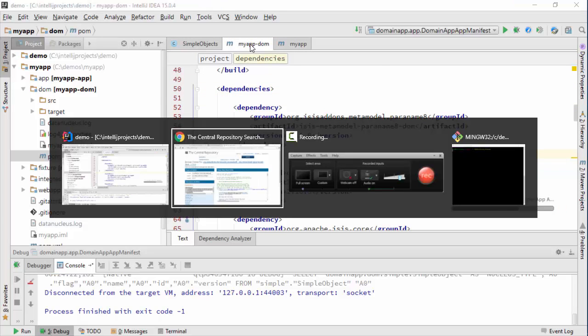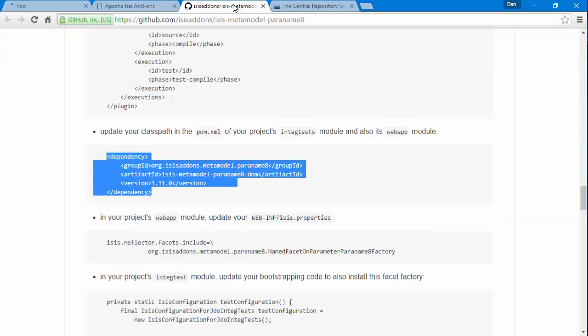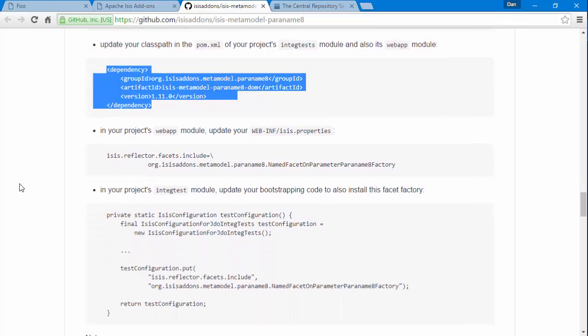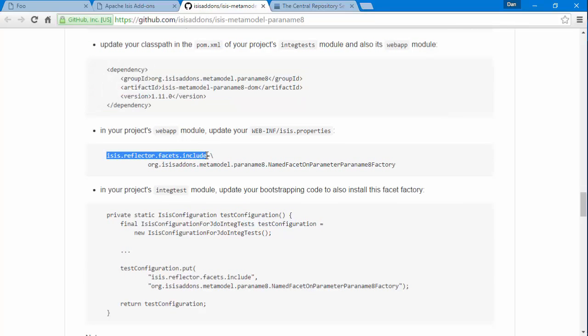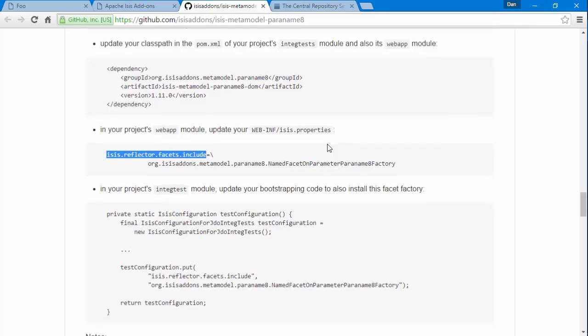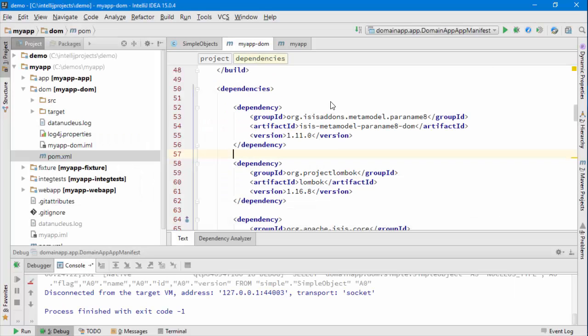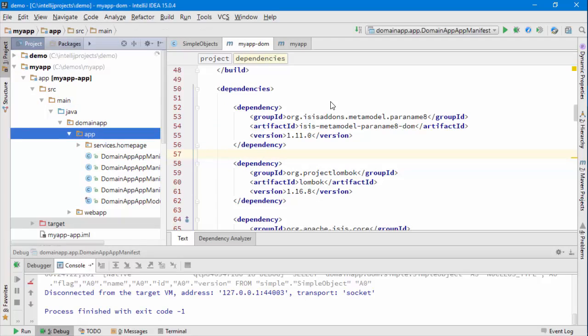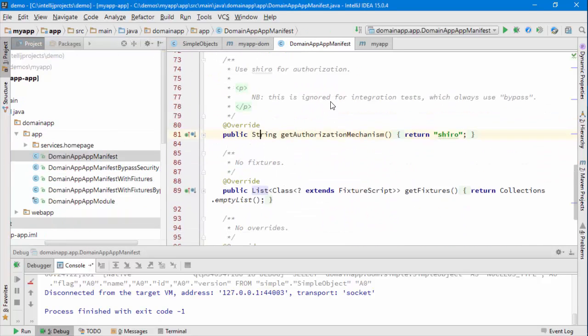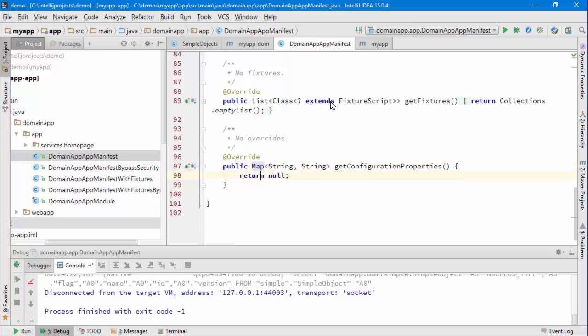And then the other thing that I need to do, and this is documented on the Isis Addons website, is to also specify this configuration parameter. There are several ways I can do this. The README I'm looking at here suggests using the isis.properties config file, but another way that you could do this, which I'm going to use, is the app manifest. If I go to the app manifest that I'm running with, this one, then I can override the configuration properties.